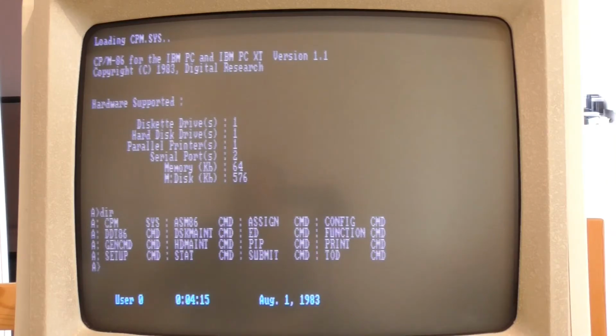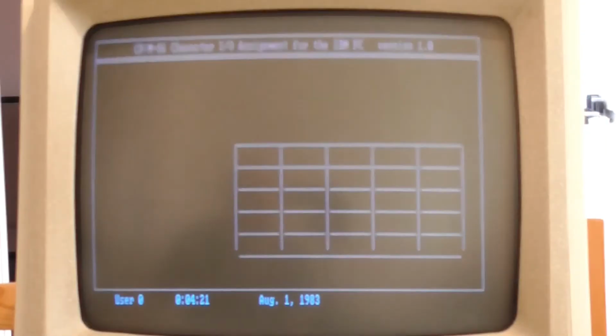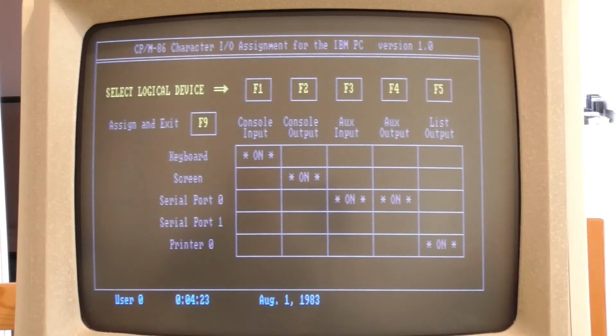ASSIGN is a program for assigning the I/O devices on the machine. So you can change where console input comes from. At the moment it's set to come from the keyboard, and console output is set to go to the screen, but you can change it so that it, for example, would go to a serial port or to a printer, and so on.